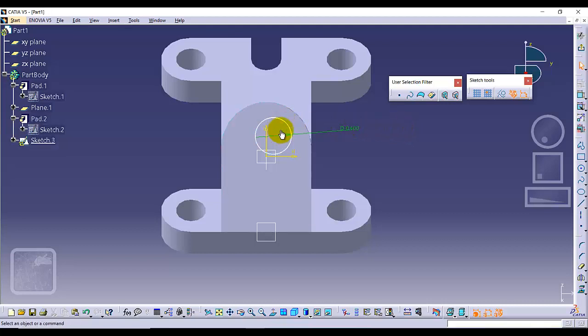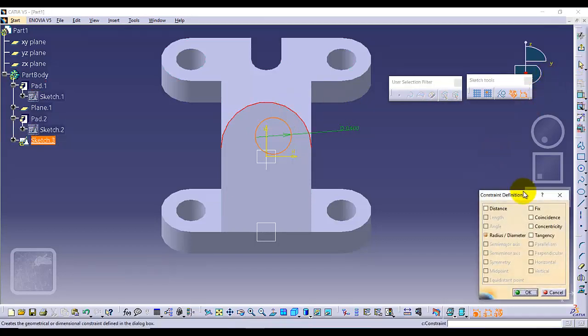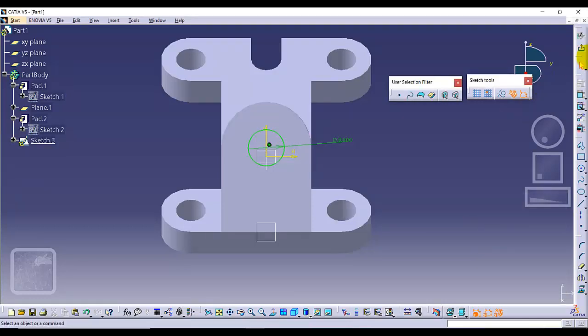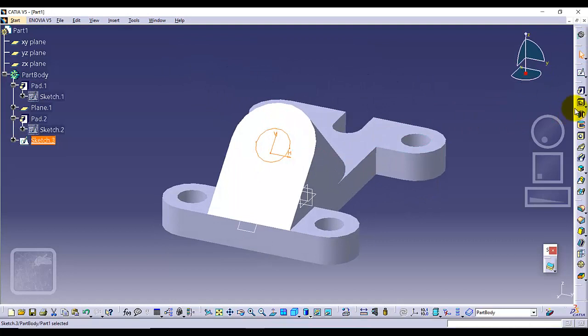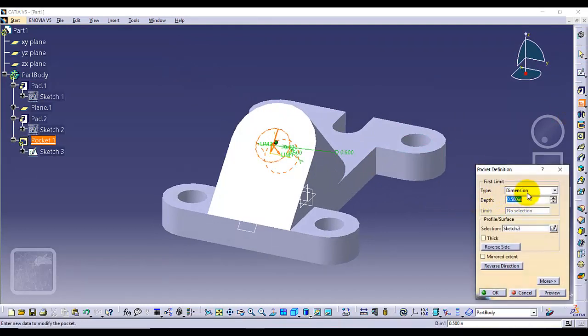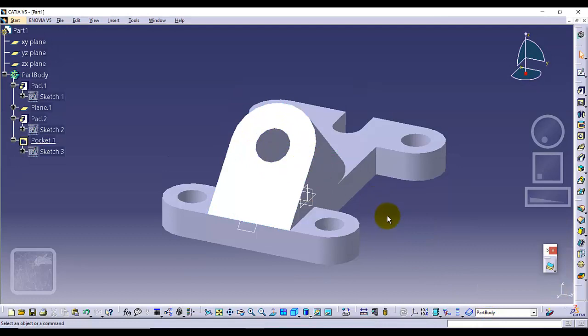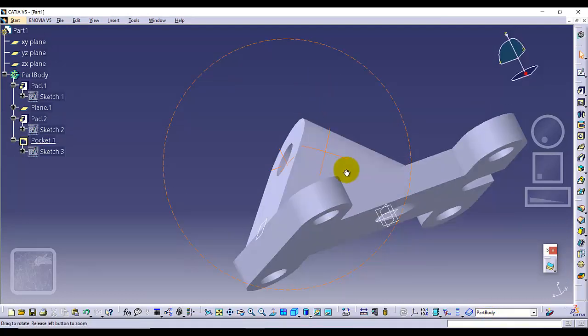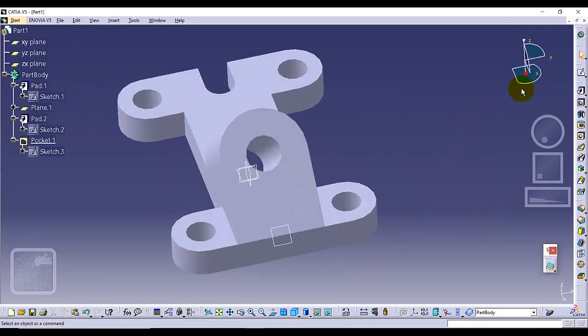And then select this circle and this arc and add the concentricity constraint between them. It's fully defined. Exit the sketch, select the pad, and under the pad type select up to last and click OK. It will make the hole throughout our design. So this is done.